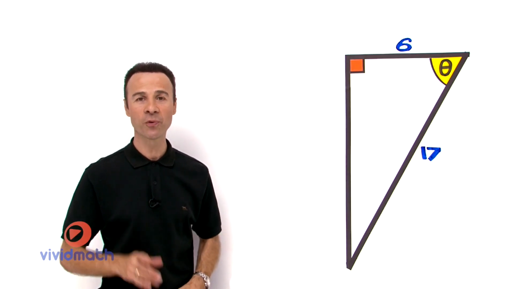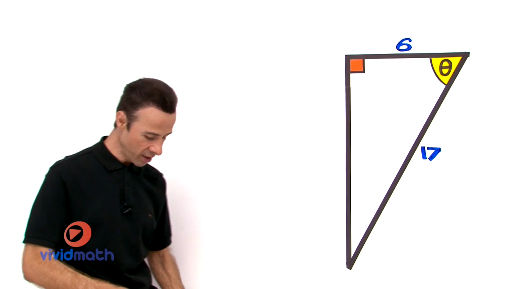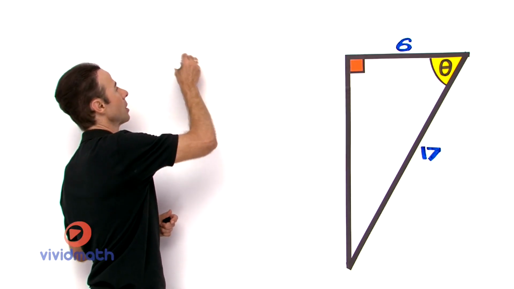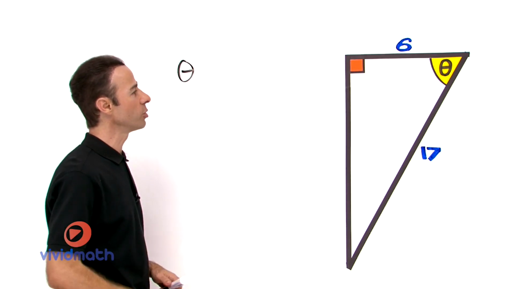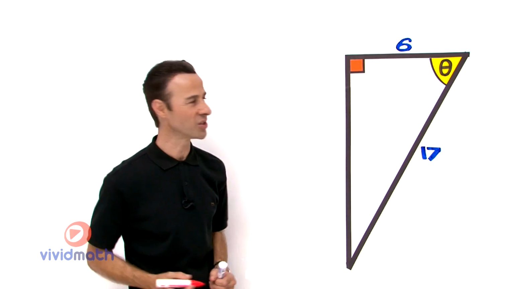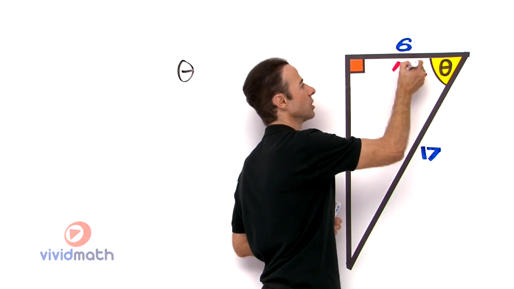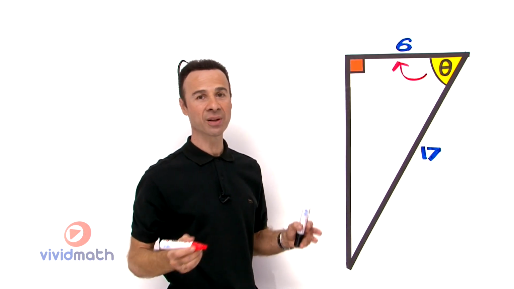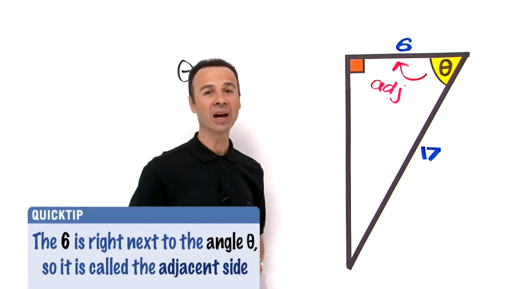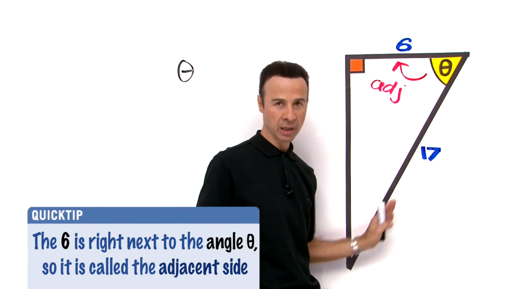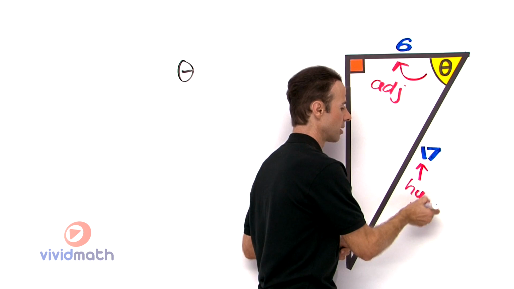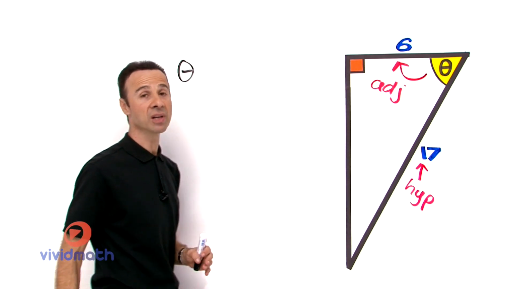So let's do this example. First thing is to get the ratio. Let's write it up now. Well, there's the theta we're looking for. And the ratio will be, let's have a look at that 6 there. That's what's given to us. Whereabouts is that 6? Have a look. It's right next to it. Right next to the theta. That starts with an A. What is it? ADJ. It's adjacent. And right here, this long length, you probably already know, that is HYP. The long length or distance on the triangle is the hypotenuse.